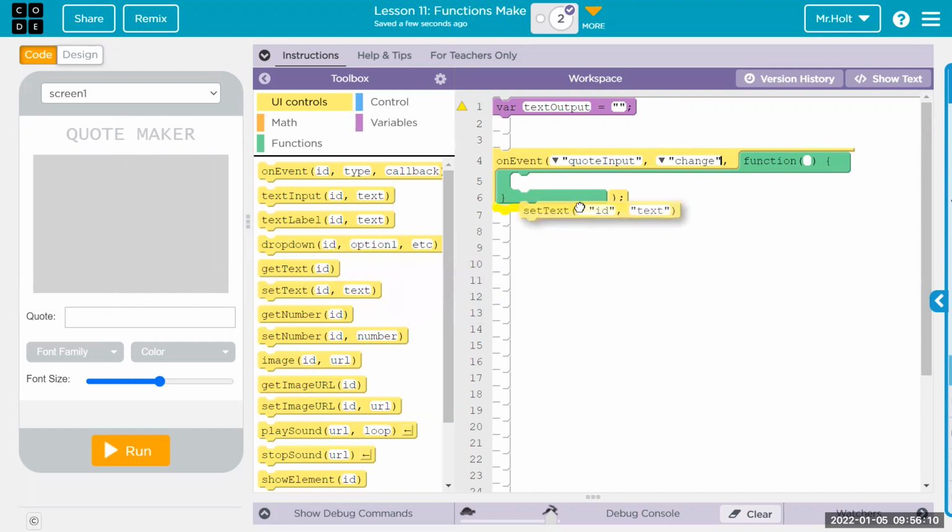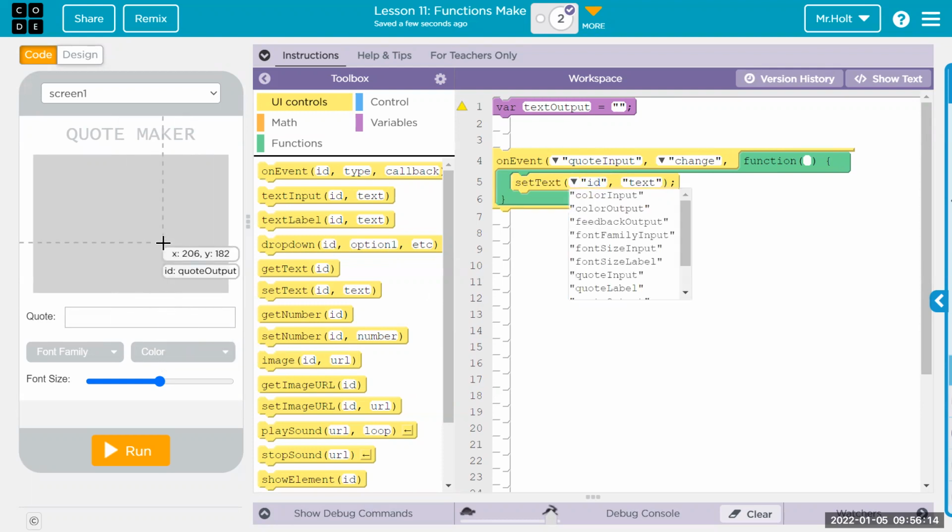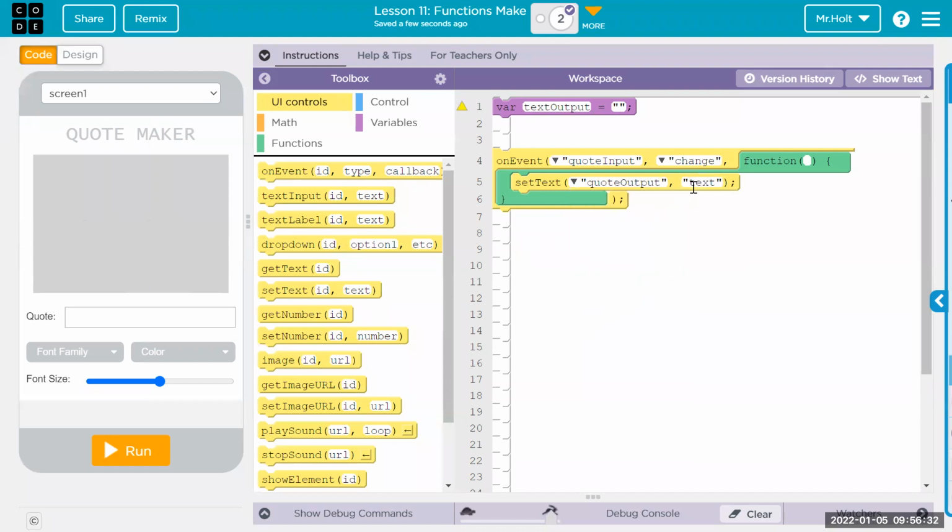Let's just double check. Set text of current unit. Always be current unit, which happens to be unit 4. And less than 11 bubble 2. So set text of quote output. That's the main one to text.